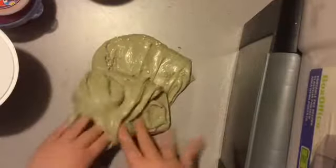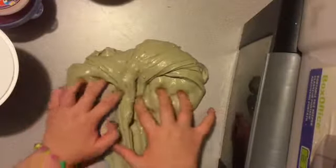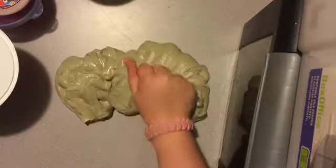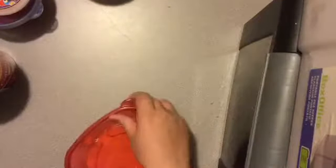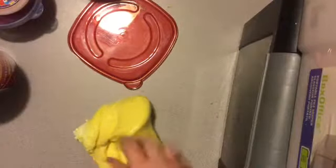It's not like a clay heavy slime. It's still stretchy, really stretchy. And it's still spreadable, and it's still even pokeable. And bubble pops, kind of. Oh, I really love Floam. Banana cream puffs.